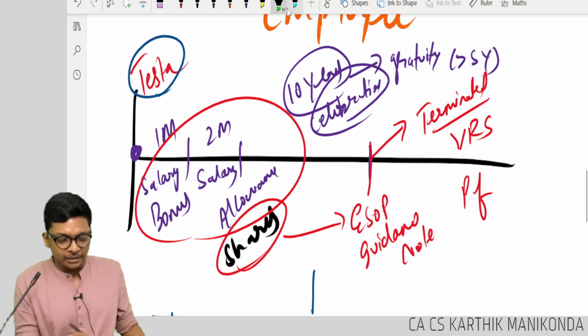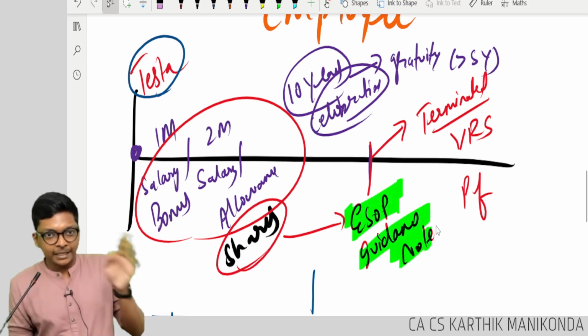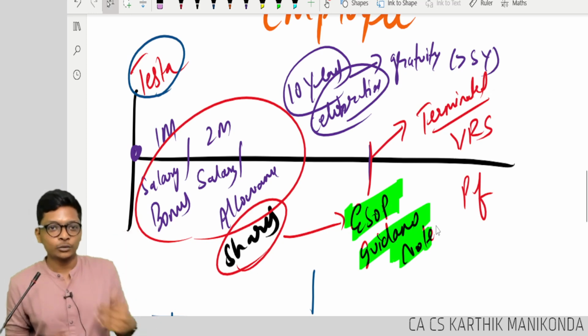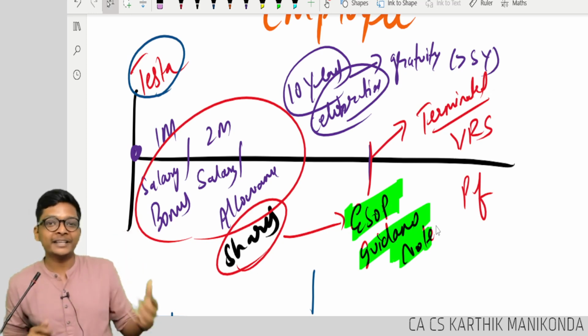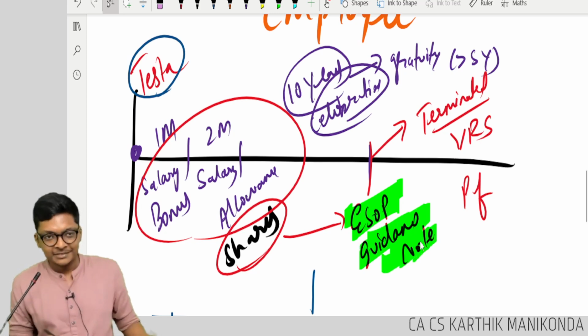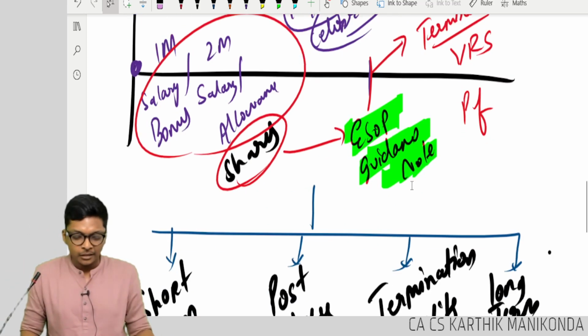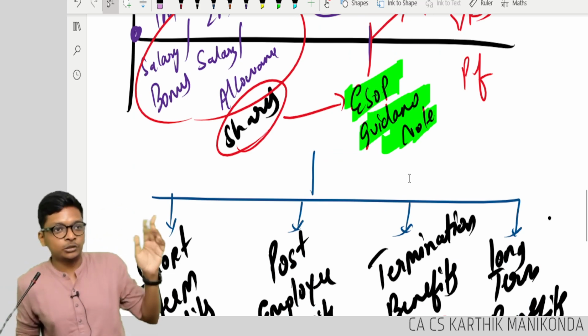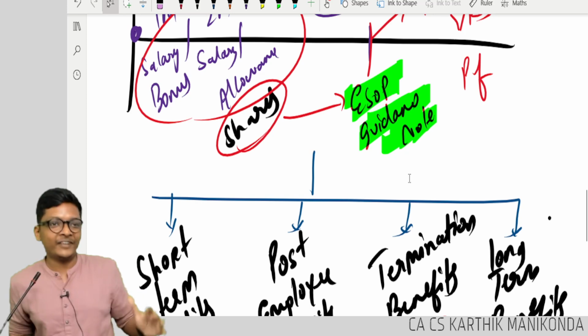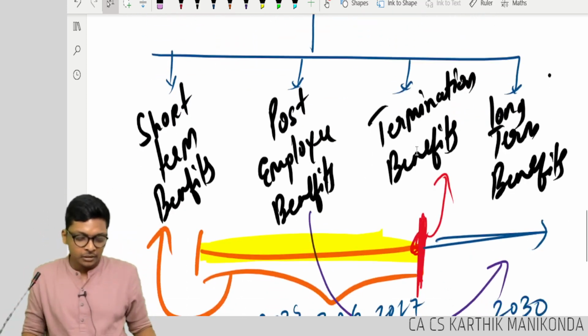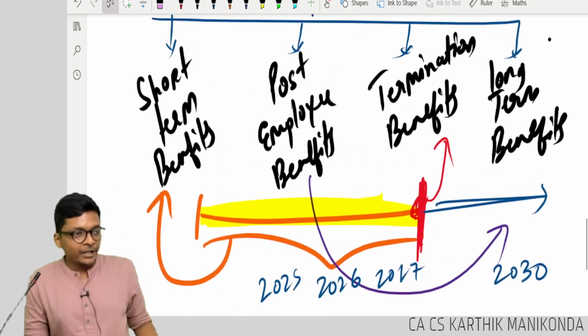This was there in the old syllabus. They removed this and added AS 15. You can think of it like that. Both relate to employees. This was easy. They removed it. Okay, fine. So, shares given means guidance note. Sir, I want to study this. See you in final. In final it's there. Okay. Now, are you following, guys?